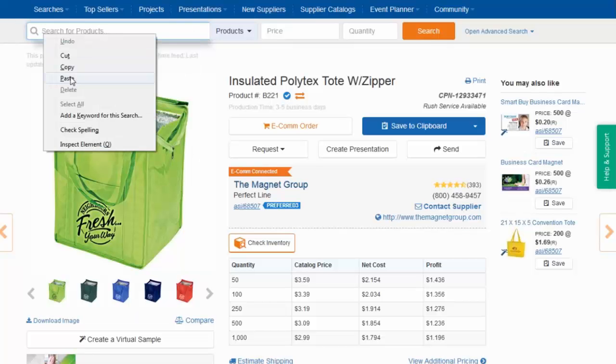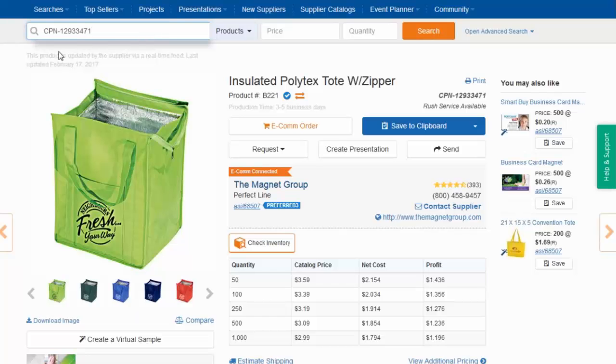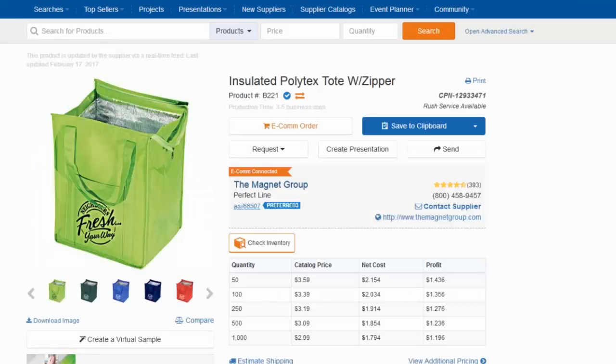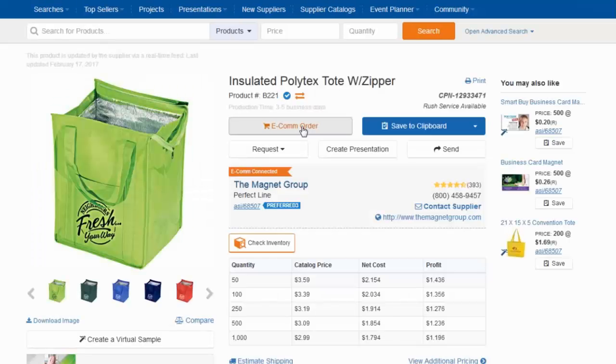So if somebody references you a CPN number, all you're going to do is place that number up here in your general search bar. The only rule is it has to say capital letters CPN. Okay, has to be. And we're going to say search, and your system will identify that product by either one of those numbers. Okay. Order button, that's going to allow you to create a sales order, in turn generate purchase orders, invoices, acknowledgments.